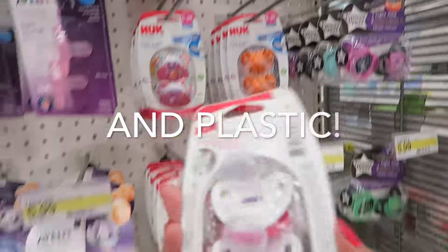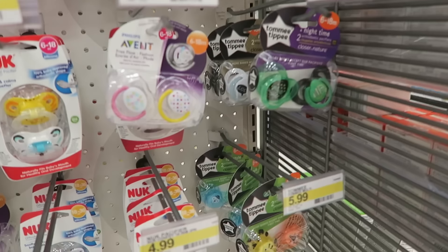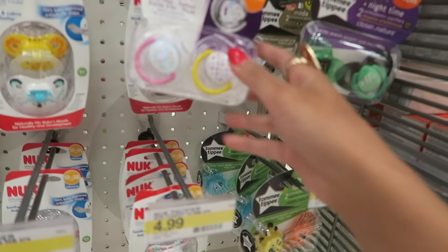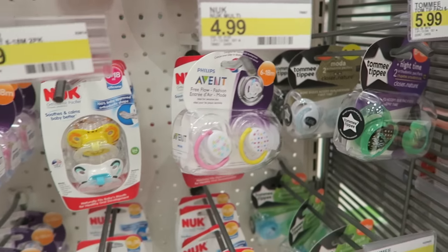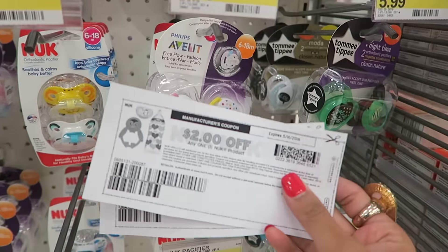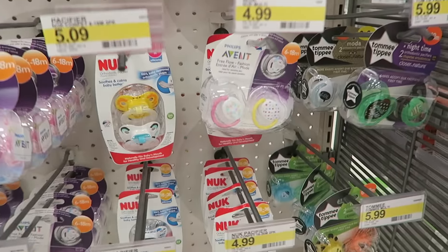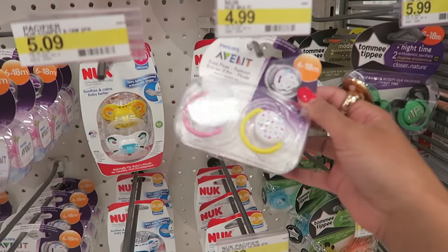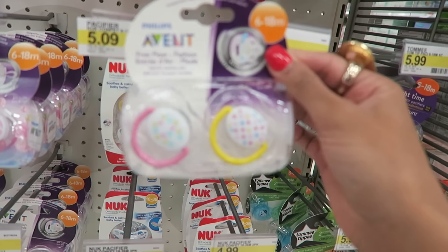As most of you know, I have a crazy wild cat who is obsessed with rubber — he's obsessed with these binkies and just grabs and chews them. So I need to get this deal. It's on these Nuk pacifiers, priced at $4.99, and there is a printable $2 off one coupon. There are a bunch of different varieties at $4.99. Use your $2 off and you're going to pay $3, which makes them just $1.50 each. Everly loves these — and so does the cat — so I'm going to stock up.